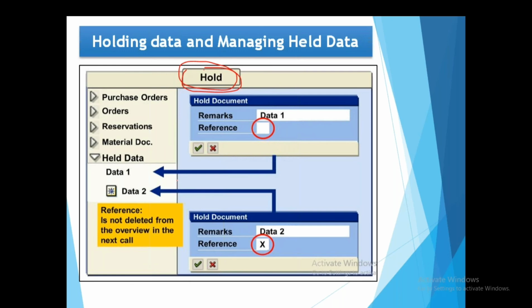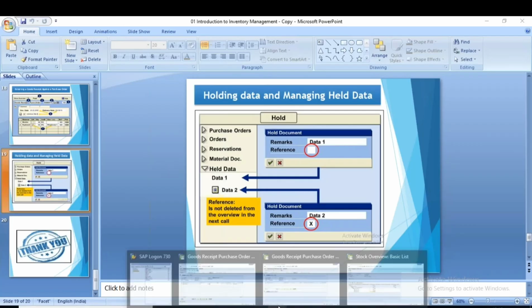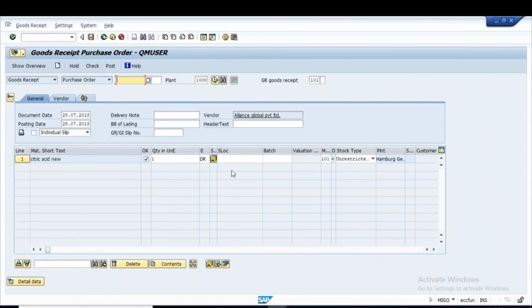Let's say you received a material from a supplier. Suddenly you observe that along with the material, the vendor has not given his certificate. Until the certificate is received, you want to hold the data. Then you will use this hold function. I'll show you how to use it. Here, now I am receiving this. Enter the storage location. Now here, there is a button called Hold Data. Click on that button.